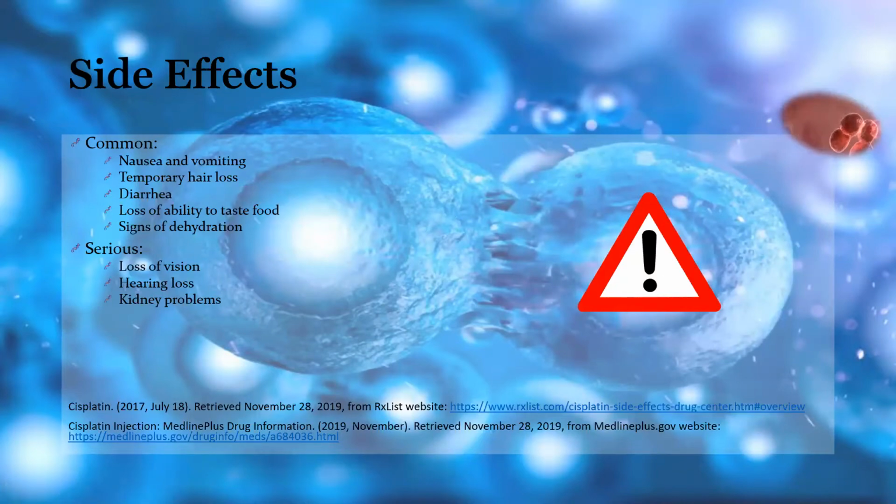So some common side effects that the drug has are nausea and vomiting, temporary hair loss, diarrhea, loss of ability to taste food, and signs of dehydration like dry mouth. Also, some serious side effects that might develop later on through the process will probably be loss of vision, hearing loss, and kidney problems.